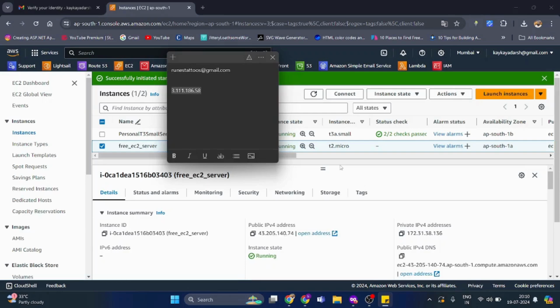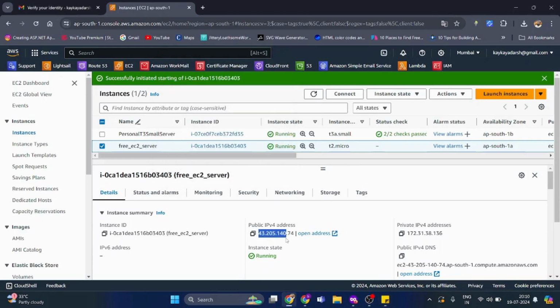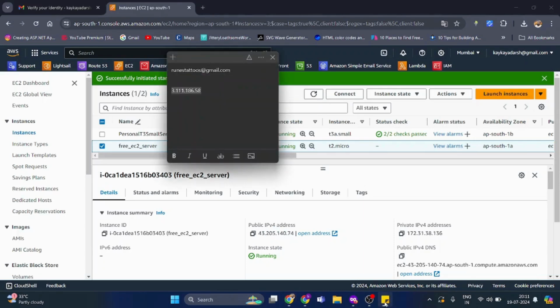So this is going to create a very big issue. Right now, we have gotten 43.205.140.74, which is not similar to the IPv4 address assigned earlier.